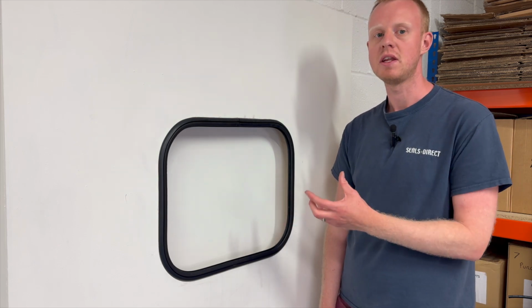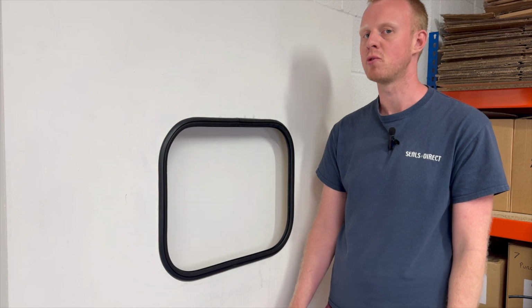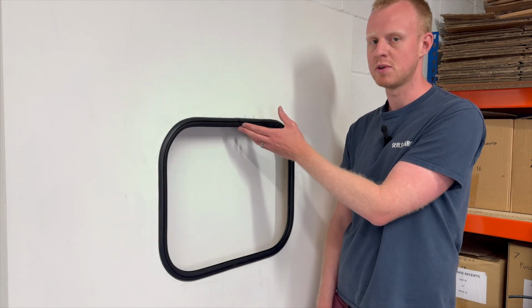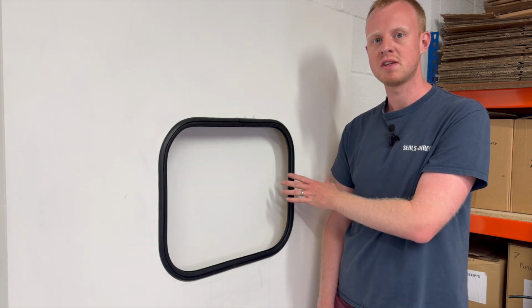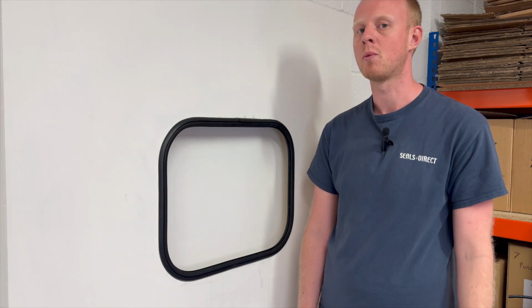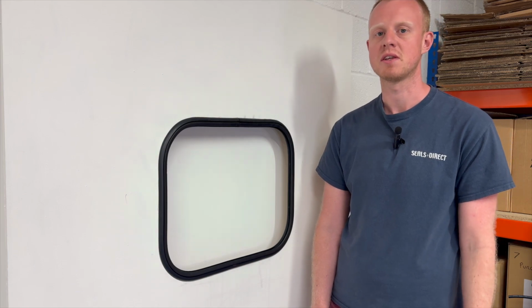Once you have removed the existing filler strip and window pane, you need to take measurements of the panel and the glass or perspex to identify a replacement section. Once you have purchased a replacement window rubber, you should attach it to the aperture similar to what we have here. The process for this isn't shown in this video, but we do have a lot of technical demonstrations available on our website at salesdirect.co.uk, which details this complete process.